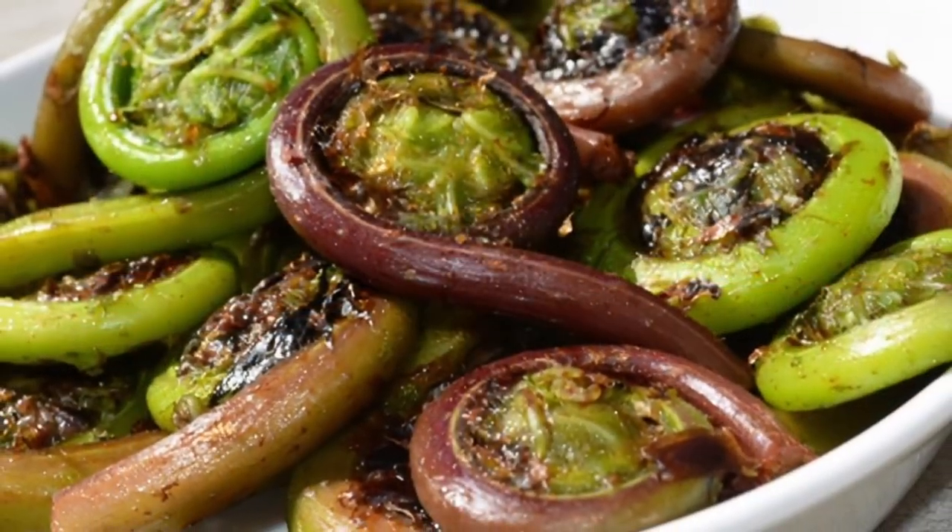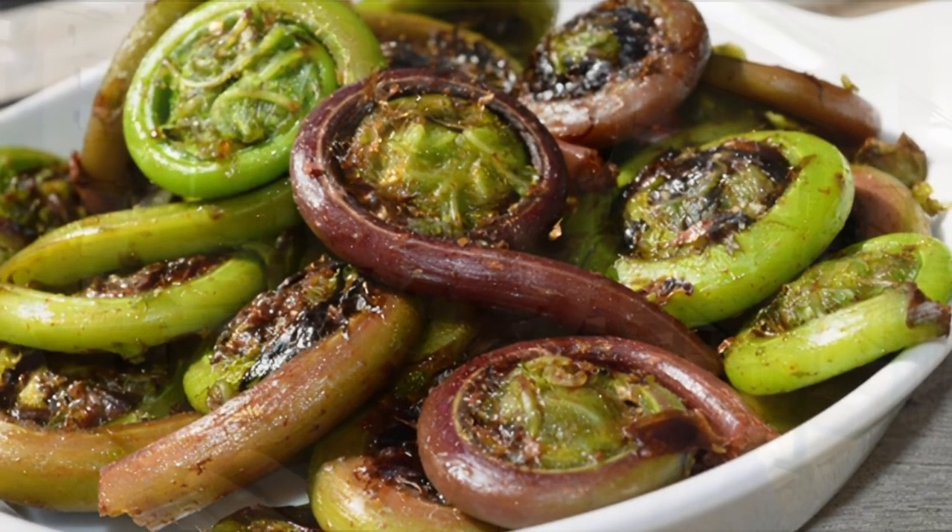So just breaking this down, you pretty much told us don't pick brown vegetables. Let's backtrack to the different types of fiddlehead ferns. The western fiddlehead, from Washington and Oregon, actually does have more of a brown skin — that doesn't mean they're bad, that's just the way they grow. When we get eastern fiddlehead ferns, you're going to start seeing a lot of bright green. Fiddlehead ferns are only available for a short period of time, between April and May.